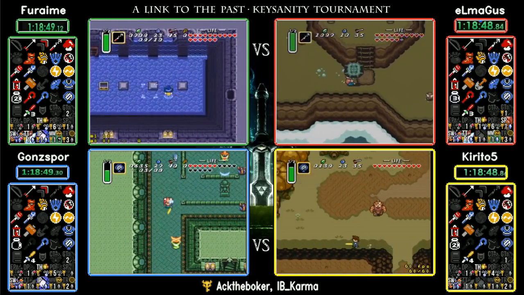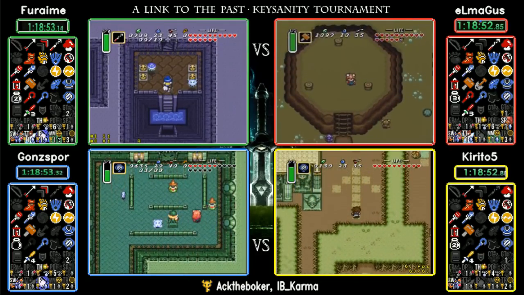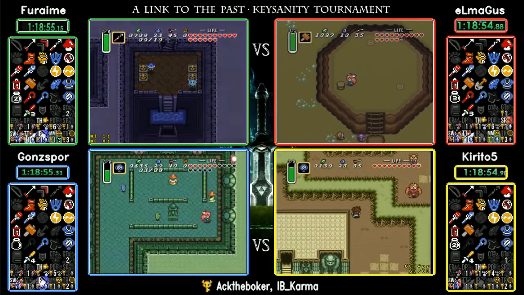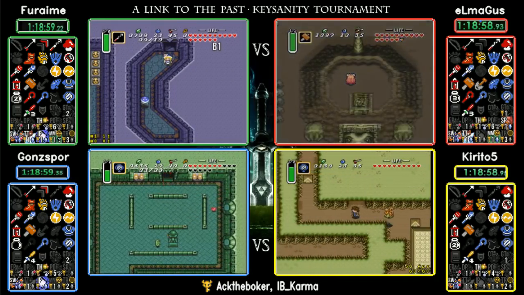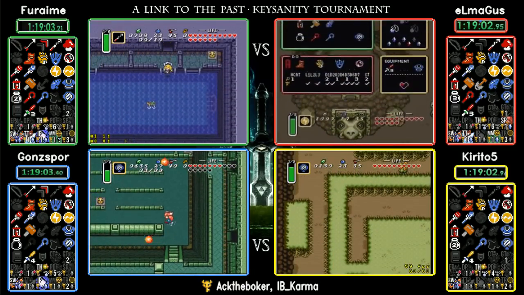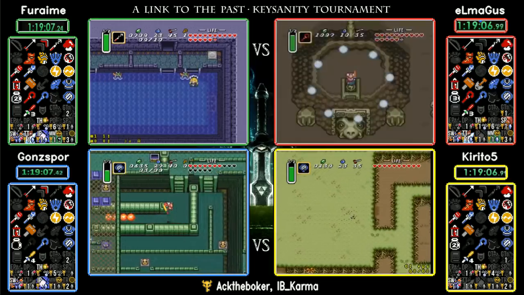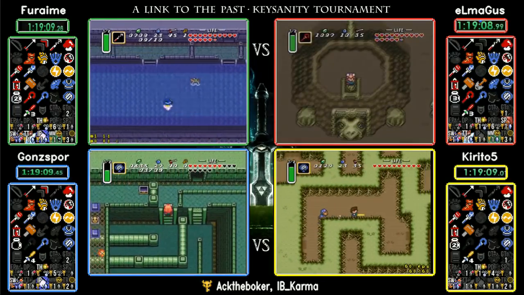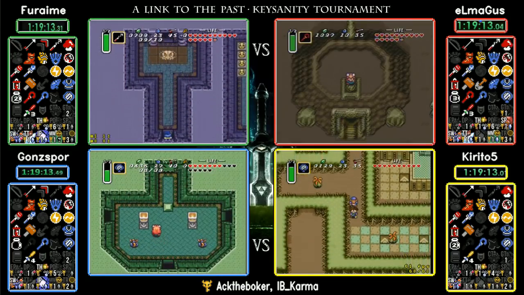Fur just got a health refill before the Argus fight. And Furaime hasn't checked his dig spot. That's really the only thing he's missing outside of heading up to the mountain. And then, obviously, what comes from that being the Hera basement. So, Ped Dream for everybody involved is down to the Desert Palace Big Key only.